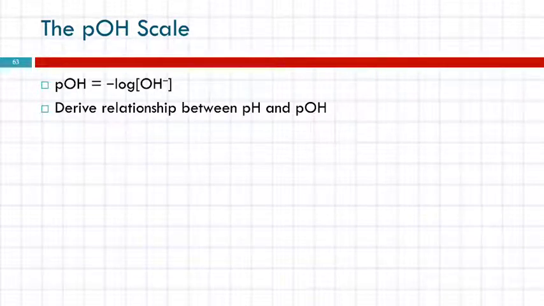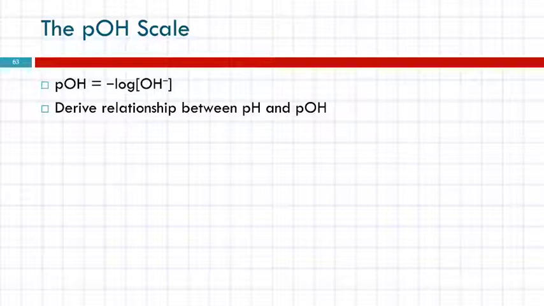So there's the pH scale. There's also the pOH scale. And this is the same as pH, but instead of looking at hydrogen ion concentration, we're looking at hydroxide ion concentration. So if you notice this pOH equals negative log of OH, that's very much like pH equals negative log of hydronium ion concentration. It's the same equation, we're just looking at a different ion. Okay, so we do those calculations in the same way.